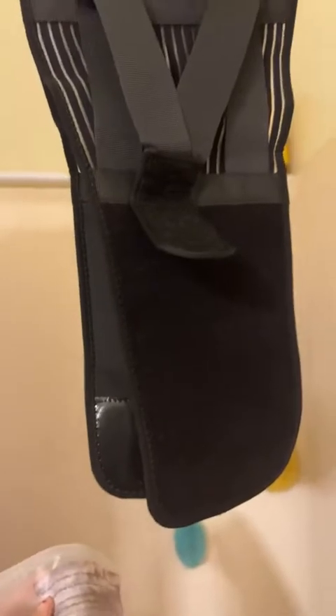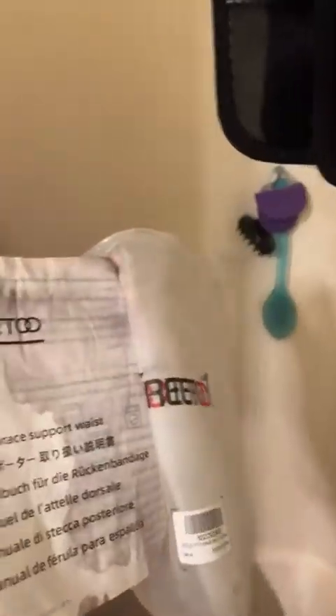I don't know what's going on or why I got something with this odd oil on it. I don't even know if it's dangerous to touch or a health hazard. So be aware when purchasing this item — there's a possibility you might get a back brace covered in what seems like mechanical oil.